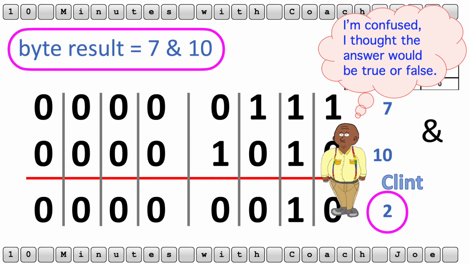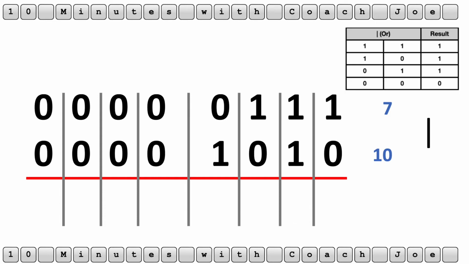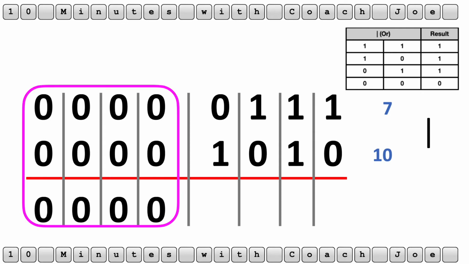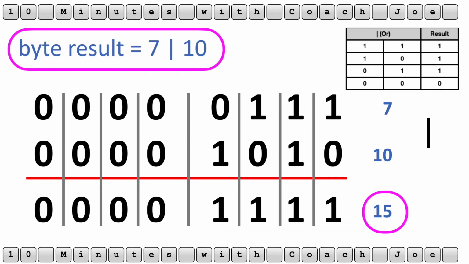The result of a bitwise operator is an expression. It's not like an addition or multiplication expression, but more about manipulating the bits of a byte. As you can see with this example, all the bits that are 1 for both values will be 1 in the result. If we change the bitwise AND to a bitwise OR and use the OR matrix, these columns have 0 for both values. The result is 0. These columns have a 1 in either value. The result is 1. The result of this bitwise expression is 0, 0, 0, 0, 1, 1, 1, 1, or 15.